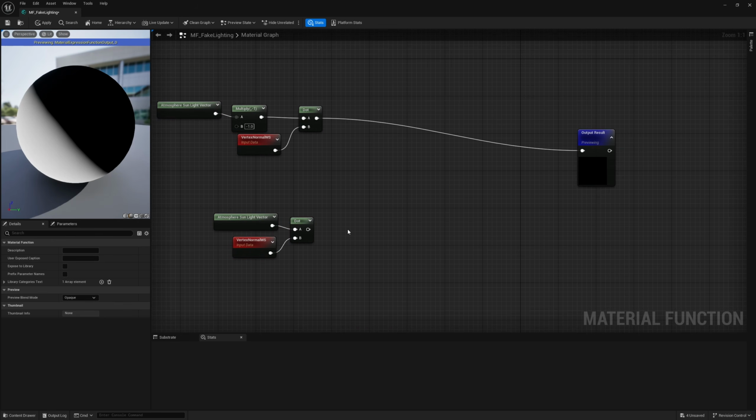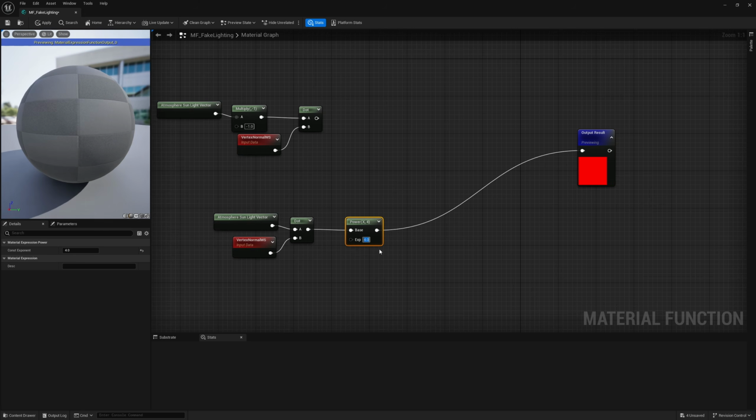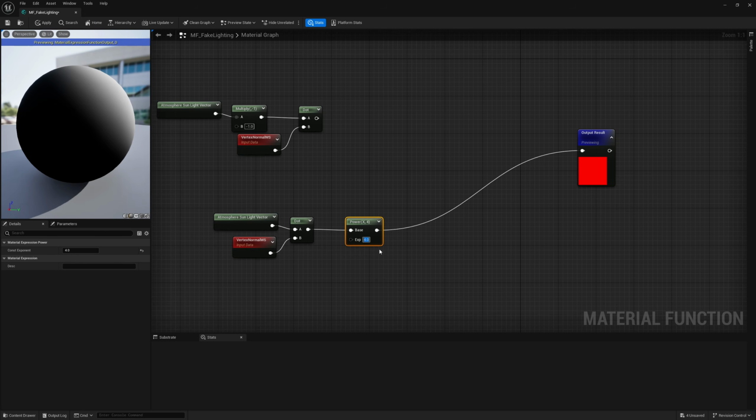So what we're going to do is take this light, and let's focus on that for now. And I'm going to add a power node so we can control the contrast of it. Because if you come in here and I set this to 1, you can see its full intensity, 2, 3. You can see it becomes softer and softer until it's kind of focused into that original area.